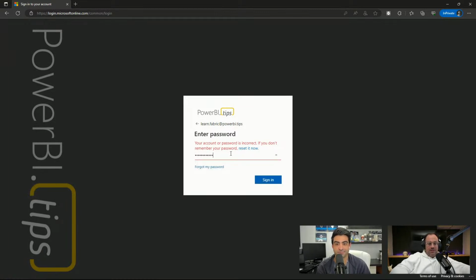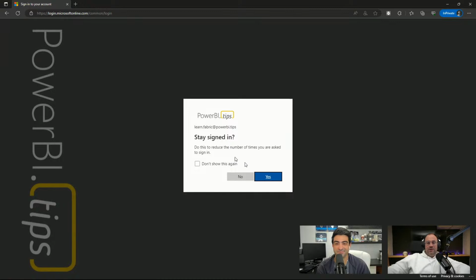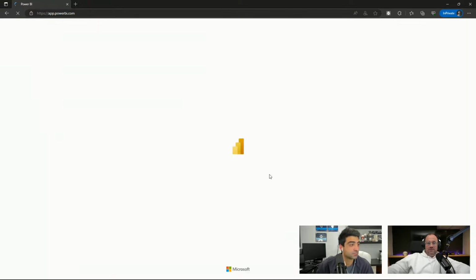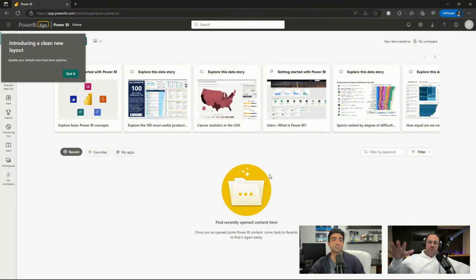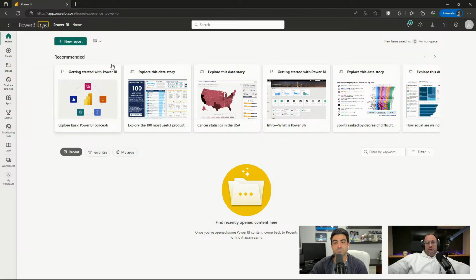If I could remember my password that I just created like 2 seconds ago, we should be good. All right, let's sign in. It's going to take us into PowerBI.com. It'll do your new little dance around the UI. Here are some new things we want to show you. We're just going to say OK. And this is it. You're now in PowerBI.com.